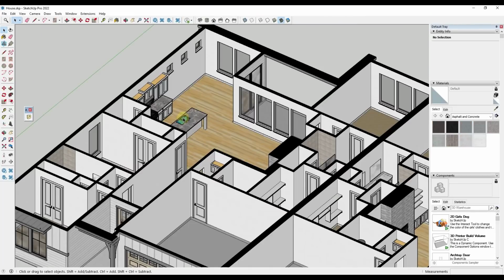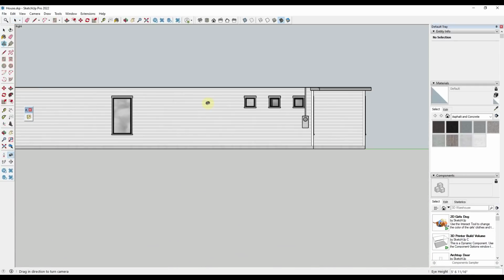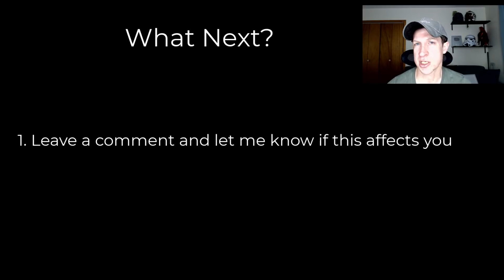So in my opinion, there has to be a solution out there that can solve this problem without breaking the position camera tool, because that's basically what it's doing. You're setting a camera, you're trying to look forward, and it's saying, nope, you're seeing everything that's behind the camera. All right, so I'm not sure what the next steps are on something like this. This may just be something where this is the way that things work and this is how we do it moving forward. But I would love to see some more discussion around this.